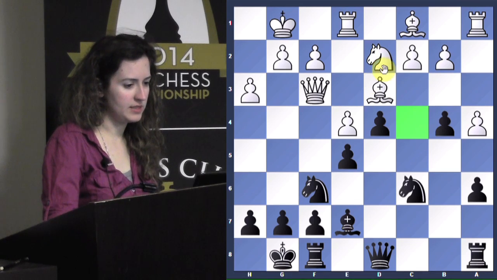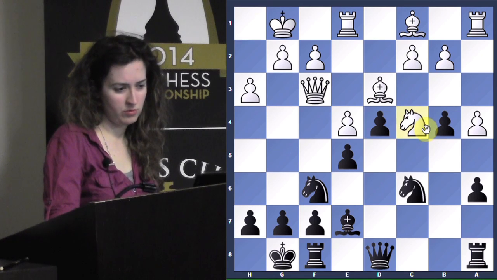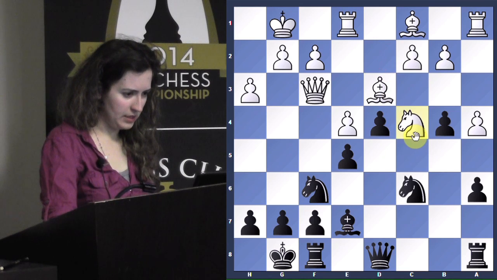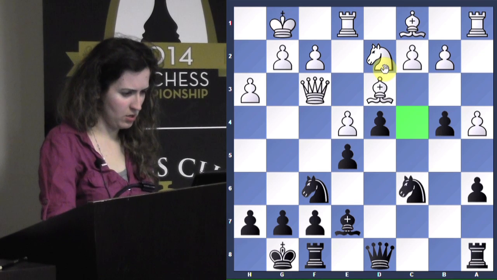I would think about knight C4 as well. Think about that move. It's hard for white to not play this move. At some point, it seems like the knight should occupy that square. I don't see what else. Where's the knight gonna go?